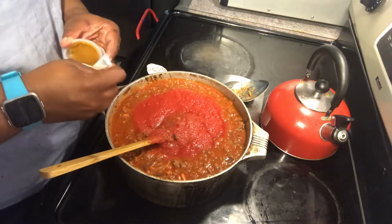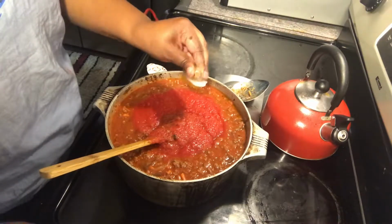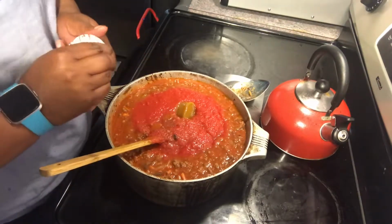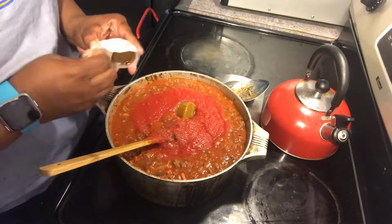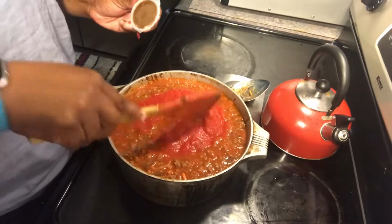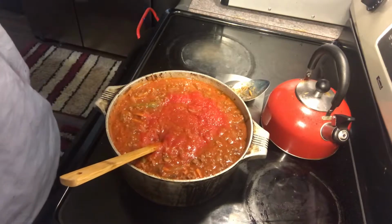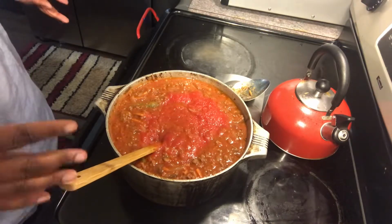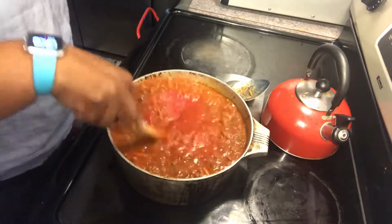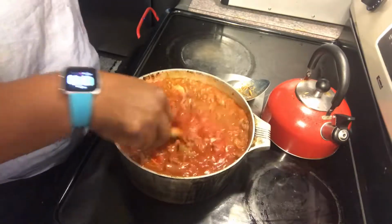This is why I don't do all that salt in the beginning, because I don't want a salty sauce. And remember, the sauce is going to be mild and mellow today. Now tomorrow, I think I'm going to get up early and make the homemade pasta for you guys and show you the end result when we reheat the sauce and add that on top of that homemade pasta. Everybody knows that once you let pasta sauce, greens, dressing sit and stew, the flavors come out and they be bursting.